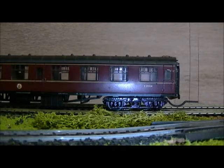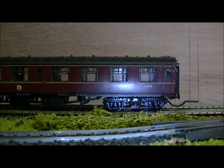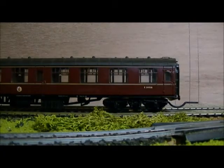Right, back again. Ooh, glare from the light. Let's turn that off. There we go.